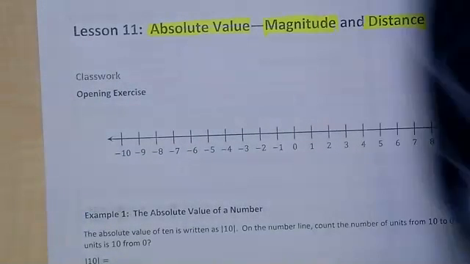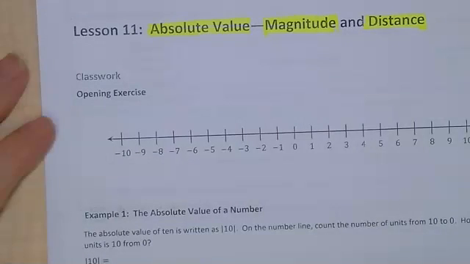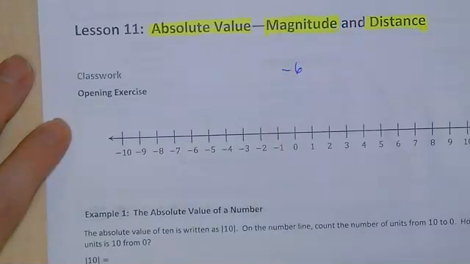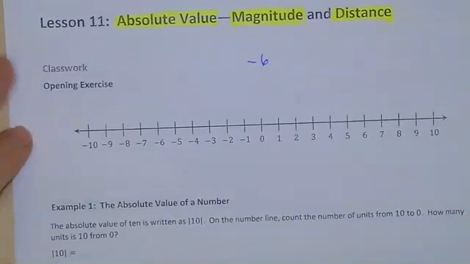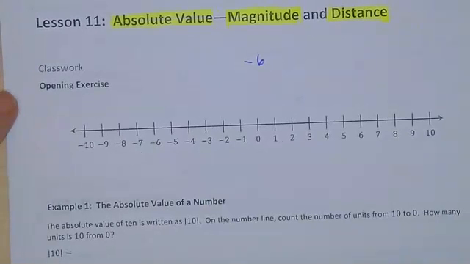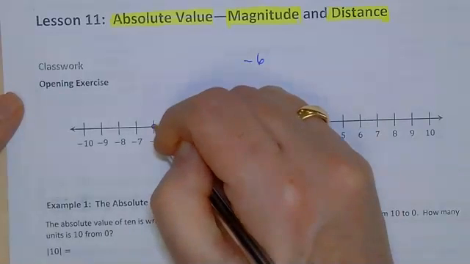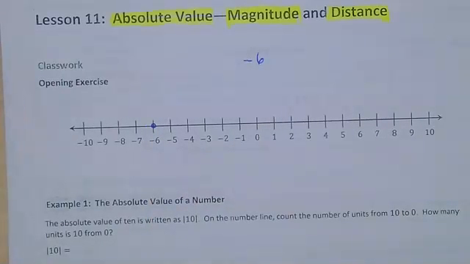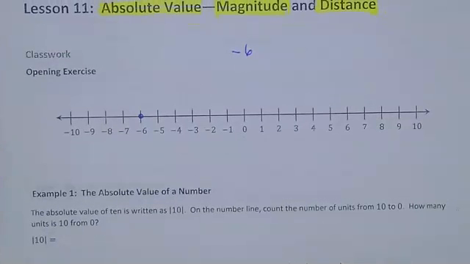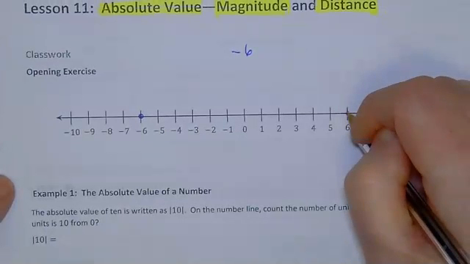All right, so on the opening exercise, I'm going to give you a number, and I want you to mark that number on this number line. Ashlyn, mark this number on your number line. How many spaces away from 0 is -6? Derek? Is there any other number on this number line that's also 6 spaces away from 0, Taylor? 6. Exactly right. Mark that as well.